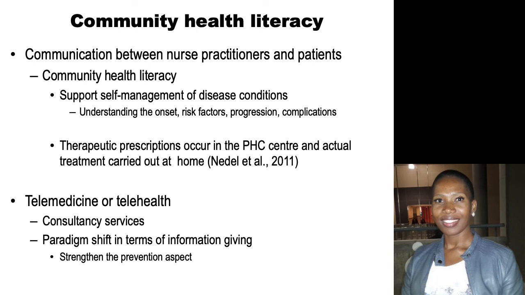And then the last expectation of community from ambulatory primary health care is the role of consultancy. It is rare for patients to come to the clinical area just to ask. In most instances, that is difficult for patients to actually do, based on the layout of the clinics and the focus of our primary health care. So patients also expect consultancy services from nurses.